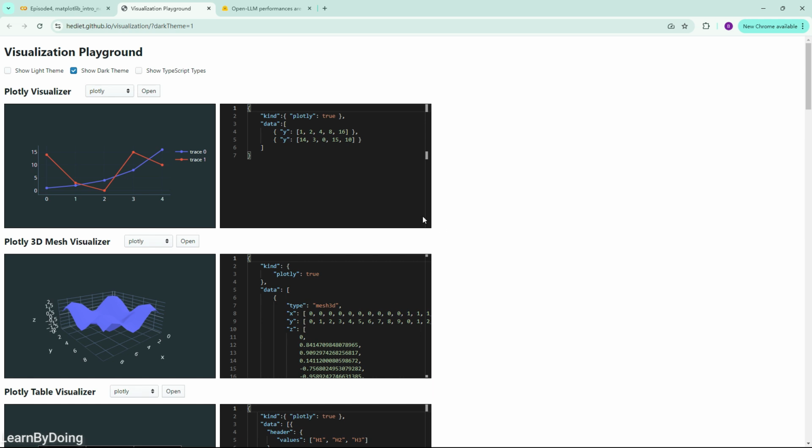Like the first one, you can clearly see the trend and the position or comparison of each, let's say position 0, 1, 2, 3, 4, and whether the value is higher or lower for each series. For the 3D data display, you can see how the data is evolving in this 3D space.